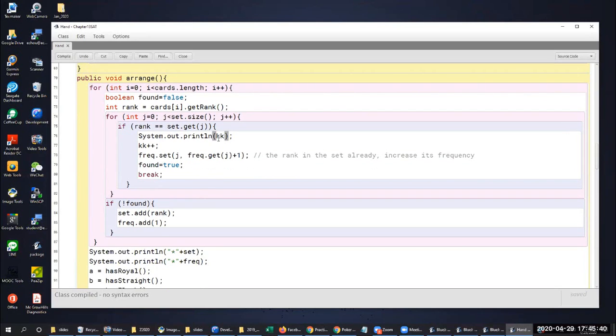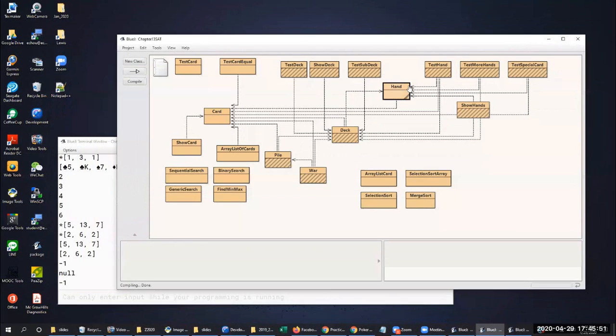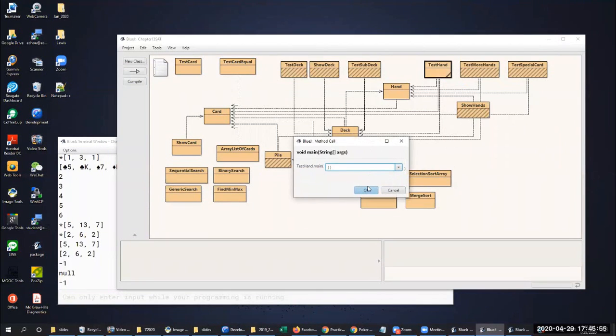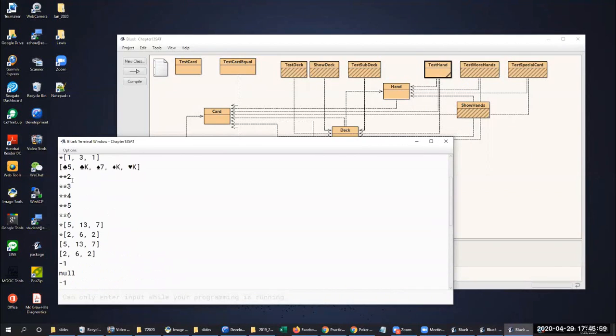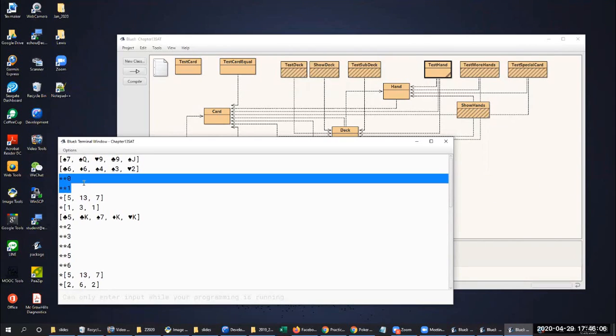Let me print now here. It's also the 2 star. So let me make sure it actually is the right KK I'm printing now. So when the program gets bigger, it will be harder to track. So here my KK, yeah, actually is 2, 3, 4, 5, 6. So these two guys actually already use it. So actually it should be. Let me do this.